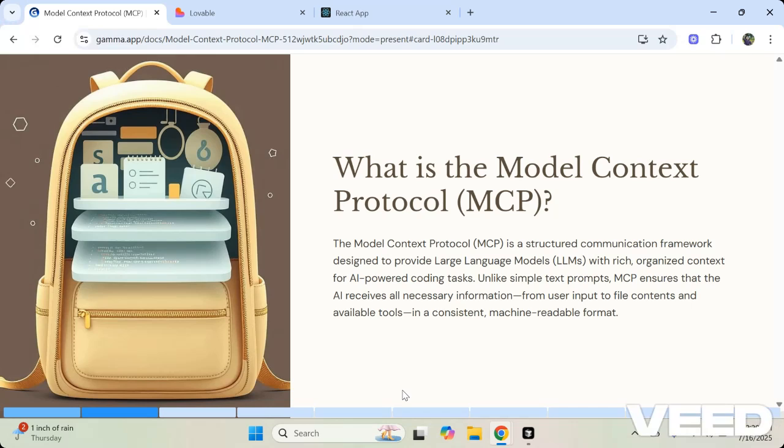So MCP is nothing but ensuring the AI receives all the information related to your query. That may be the user input, the file contents, or the available tools also we can mention in the MCP. For example, in ChatGPT you ask, can you mail so and so person? If that mail tool is included, it will directly mail that person. That is nothing but available tools.